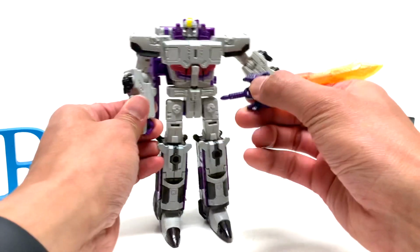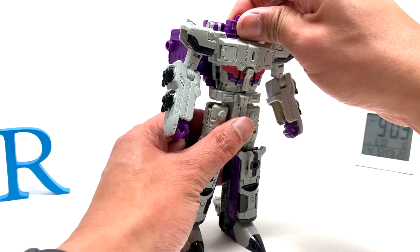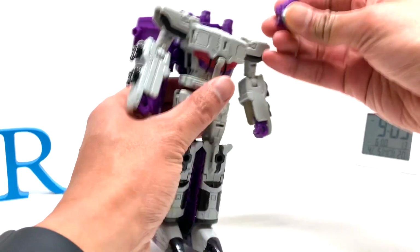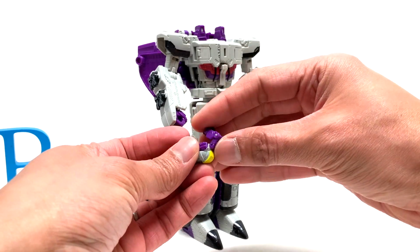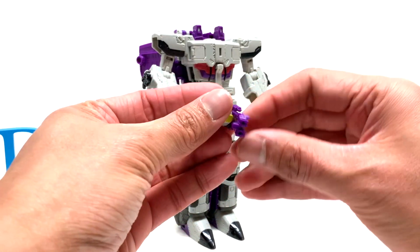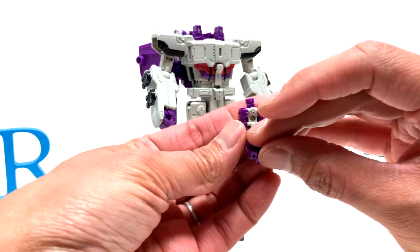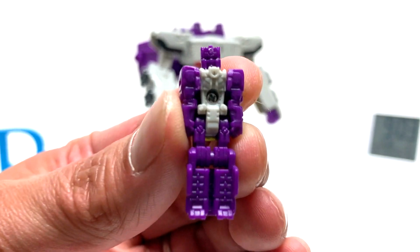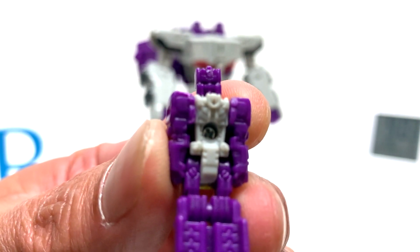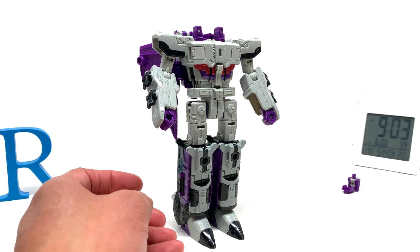So I'll pick this out. He's always in his robot mode. He has two alt modes. We first need to take, oh my gosh, that's broken, his Headmaster, Dark Moon. Okay, and then to transform him, just basically, there it is. Almost looks like Optimus Prime, basically. All right, whatever. Okay, set him to the side.